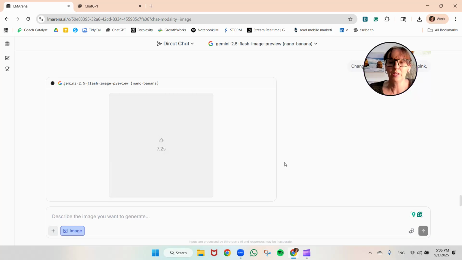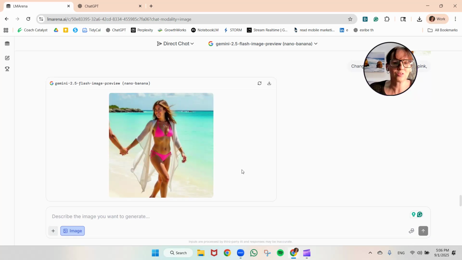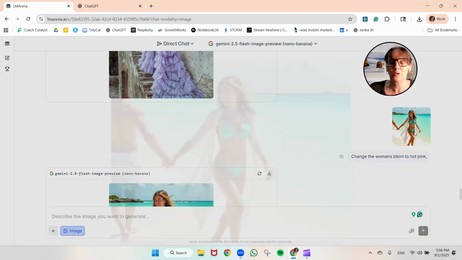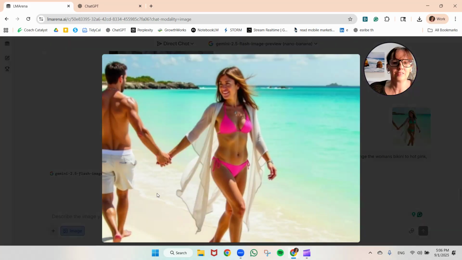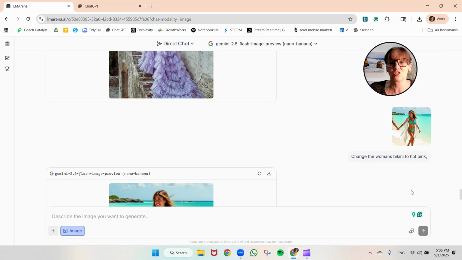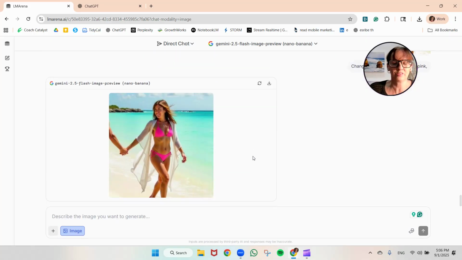You are literally just making a quick change that, in Photoshop, for those who are Photoshop experts, would take a while. So look at that. I'm just going to show you. This is her with the guy in the teal bikini, and this is her with the guy in a pink bikini, and nothing else has changed. So we have often seen with AI the distortion, the changing of the scenes, and not being able to see the differences. And now we're able to show all of this amazingness.